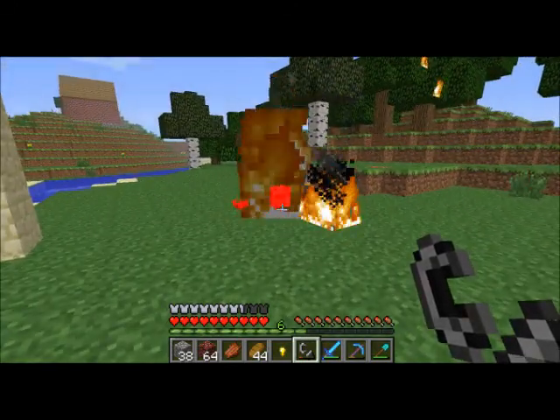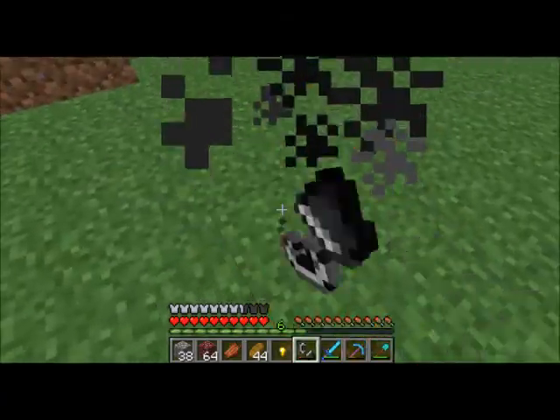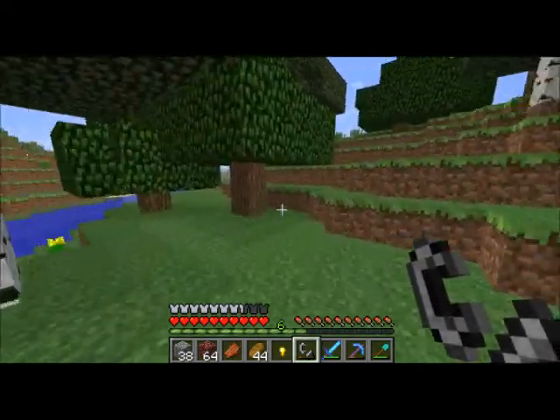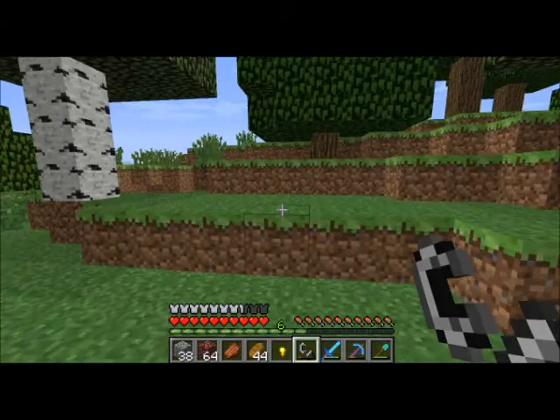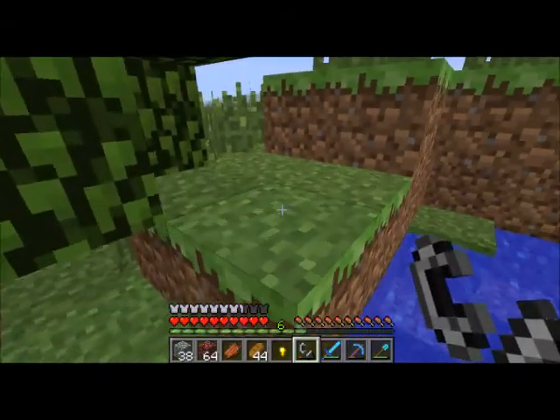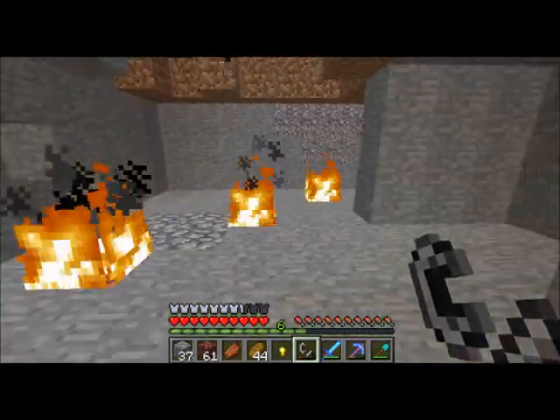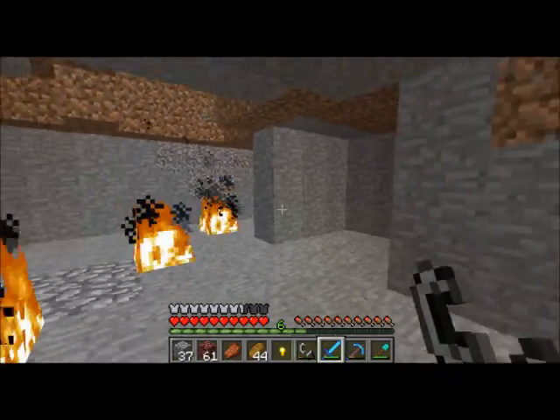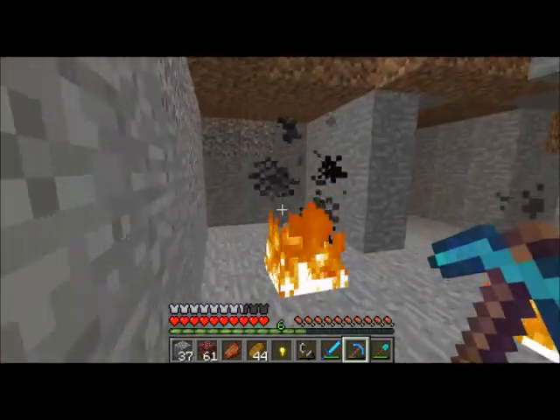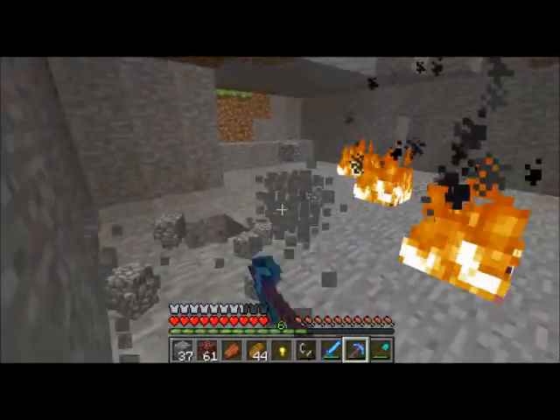Spiders are stupid. Anyway, so I'm gonna head over to the underground basey place and we will pick up from there. Okay, so this is the underground base. Basically what I've done so far is dig out some little holes for all them sheep to go in. It's not done yet, by the way. Just thought I'd let you know.